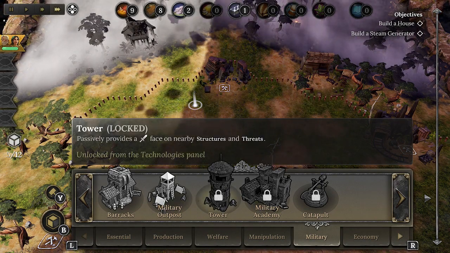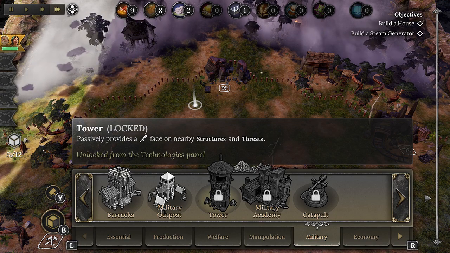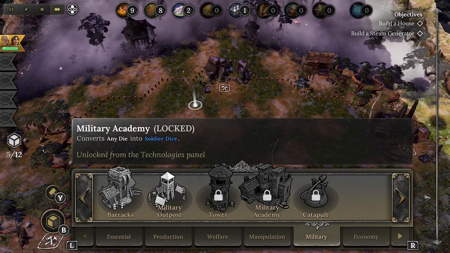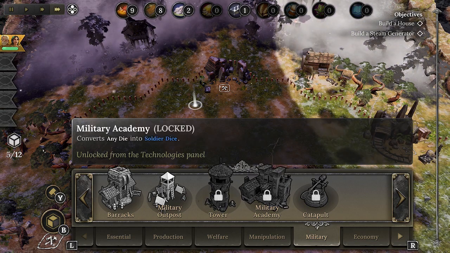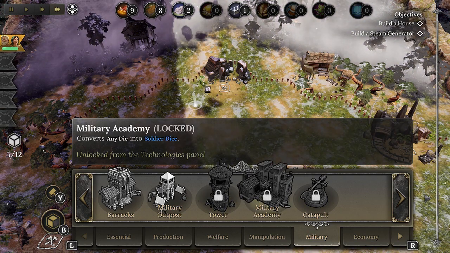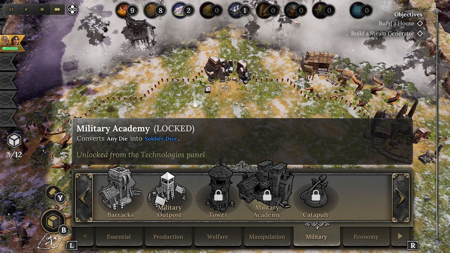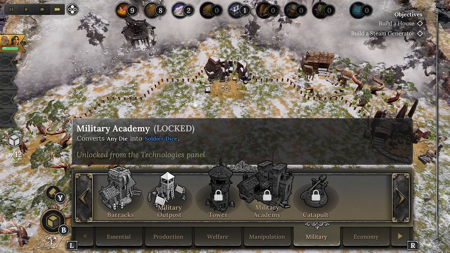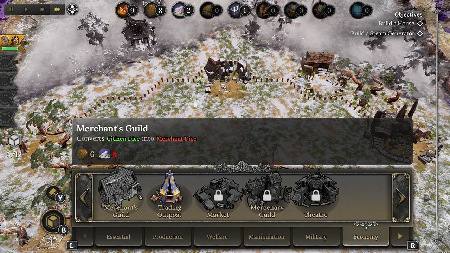What was we doing here? Passively provides a sword face on nearby structures and threats. I think that will help stop you from getting invaded and stuff. Converts any die into soldier dice. Military academy. Catapult fires on closest hostile encampments or structures.